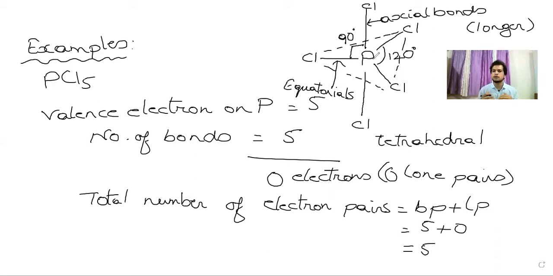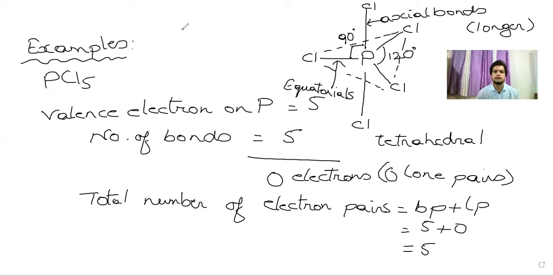So to minimize the repulsion, the chlorine and the phosphorus shift away. As a result, the resultant repulsion will be less, no doubt, but as these 2 atoms are going away from one another, the bond distance, which is nothing but the internuclear distance between phosphorus and chlorine, will be higher or longer. As a result, the 2 axial bonds will always be longer than the 3 equatorial bonds. It is because of the 90 degree angle. So that is how we can get it. So the structure is trigonal bipyramidal. Let us go for the next.